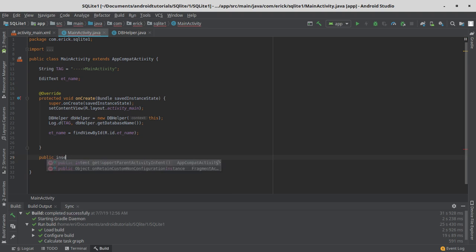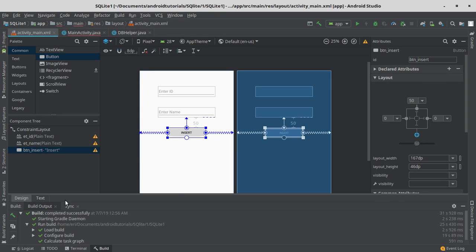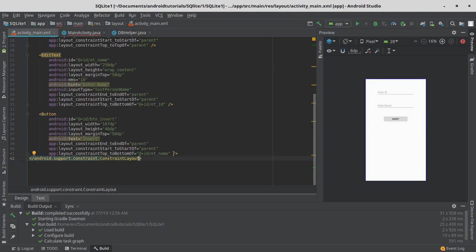Public insert data, and here we're going to specify a view as an argument, because we're going to use this method in the insert button. So choose text, and for this button we're going to specify on click, and this on click is going to be insert data. Okay, let's close it.